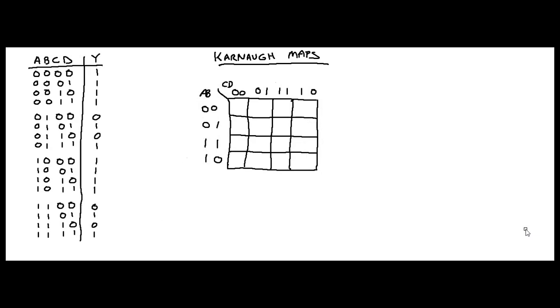All right, everybody. So what I did here is I didn't create, but I drew a truth table for you. And this one has 4 variables, A, B, C, and D. I also drew the shell of a Karnaugh map, and this is a 4x4 Karnaugh map, right? 4 across the top, 1, 2, 3, 4, and 4 across the side, right? 16 cells total. So let's do the process of filling them in.